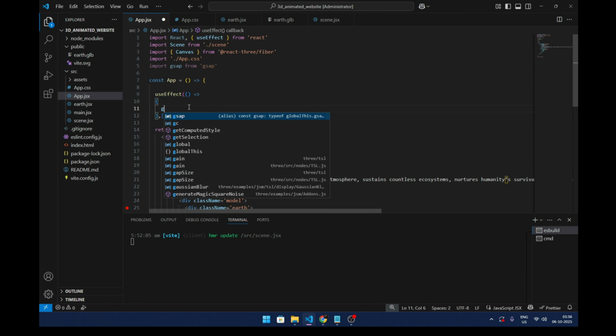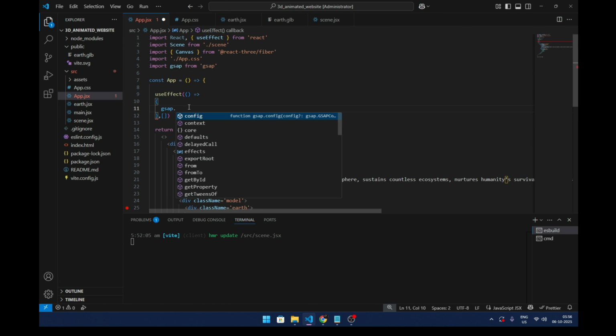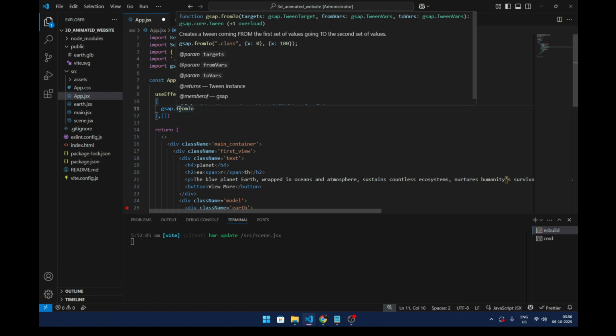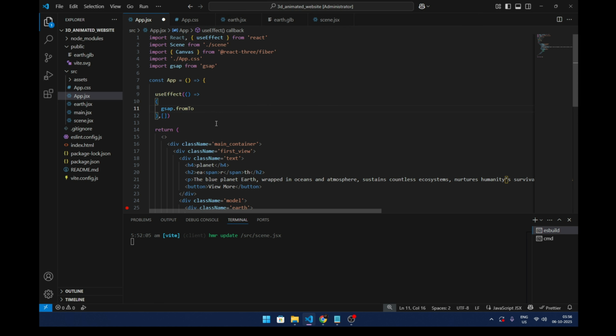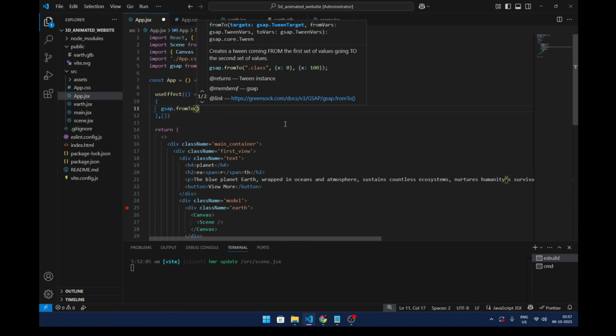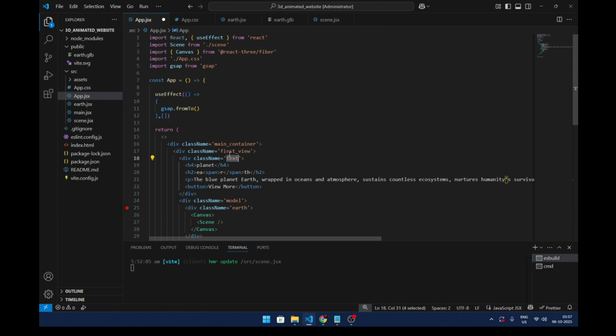Then write gsap.fromTo. It means GSAP will run from this state to this state. I will explain it further. So let's do it. We want GSAP in the text section.